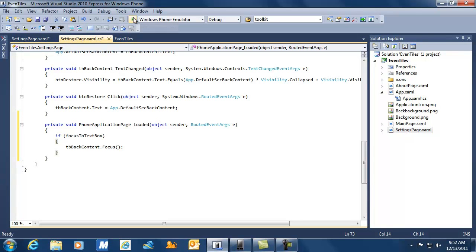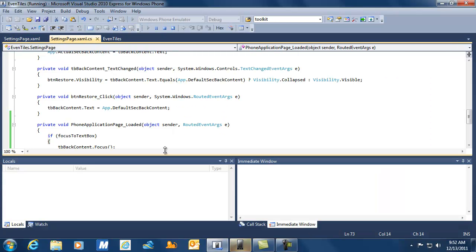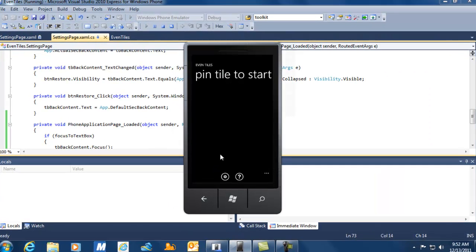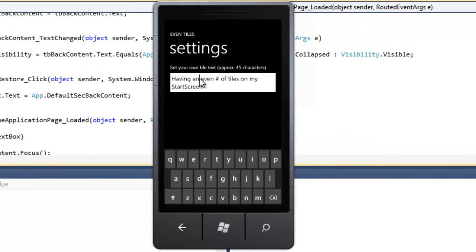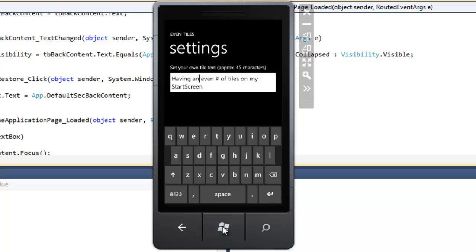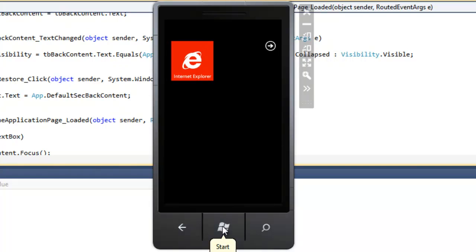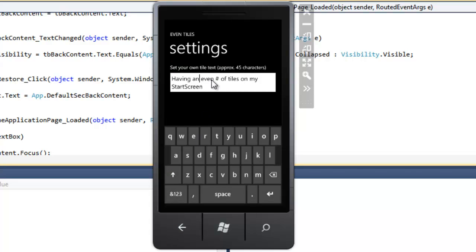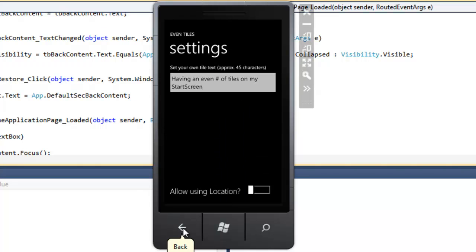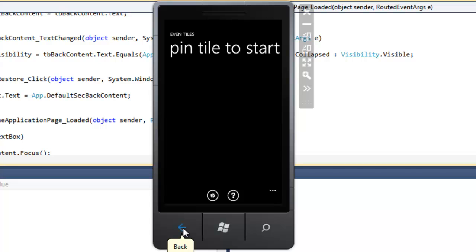So we're starting again, running once again, of course, from the emulator, and we're going to go to our settings page. I'm going to set focus to our text box. We're going to bring the application to the background. We are tombstoned, and now we are going to return from tombstoning again. What you can see this time is that, hey, we have focus, and not just that, but the cursor is located at the right position. So this is a way better experience for our end user.